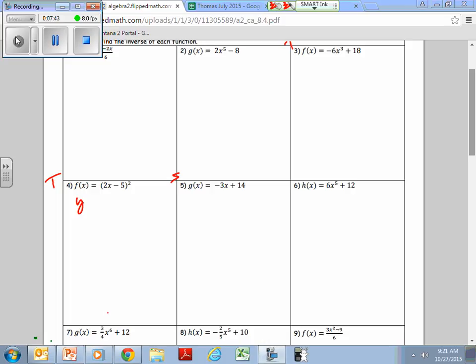You're correct. Change the f of x into a y. 2x minus 5. You can copy, you can watch. How about this? Maybe watch the first time, then copy. I'll give you a few seconds to copy, then watch and copy, and then do. So full on watch. That way you just think, oh, let's see what he's doing. Oh, okay, got it. Sometimes when you write and copy, watch and copy, part of your brain has to go to, am I writing it down properly? So watch. Step 2, switch the x and the y.